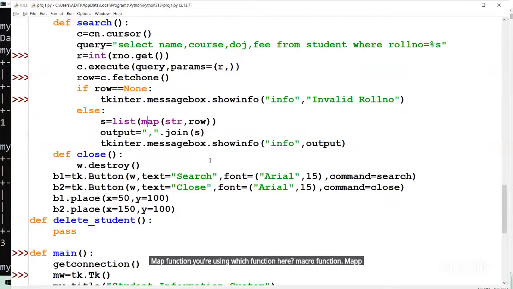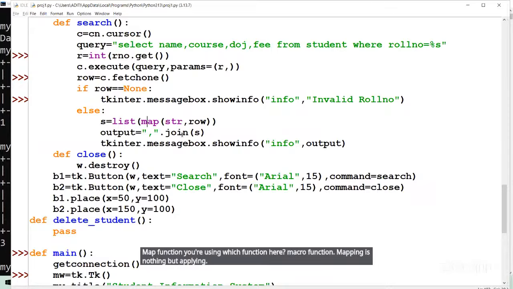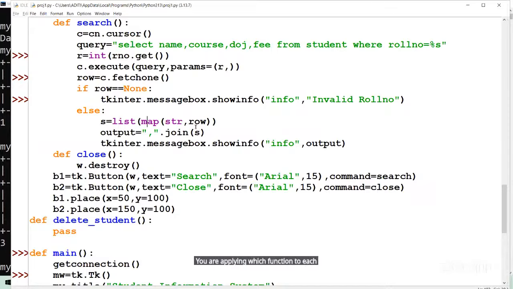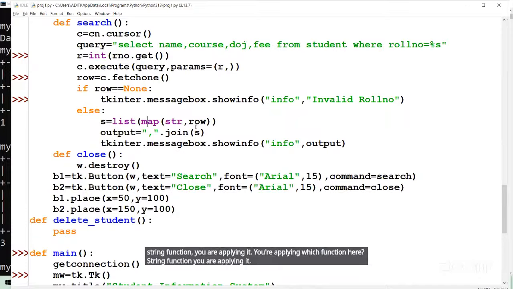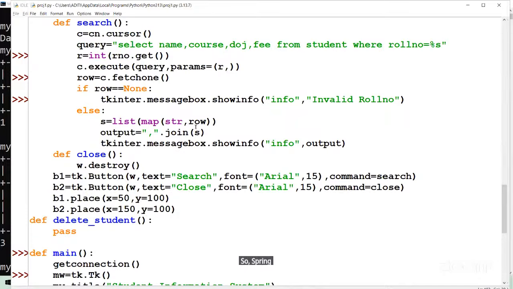Mapping is nothing but applying. You are applying the string function to each value of the row.